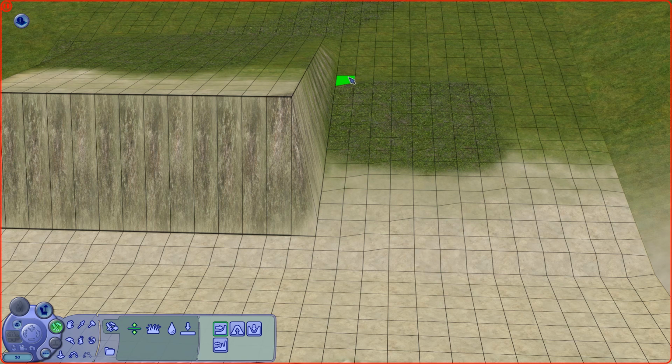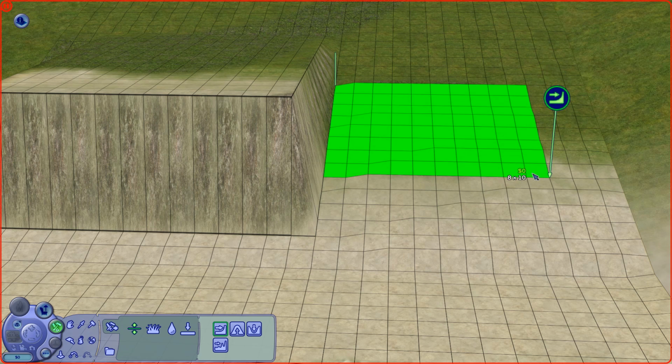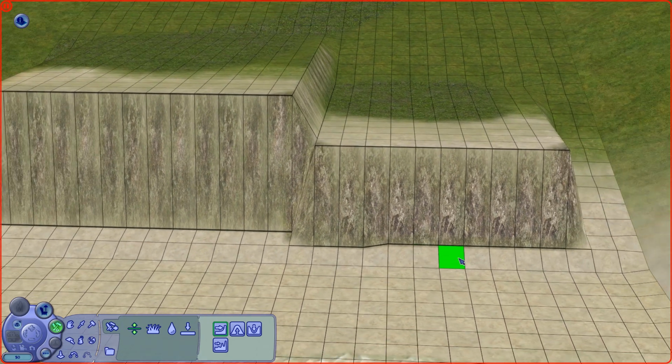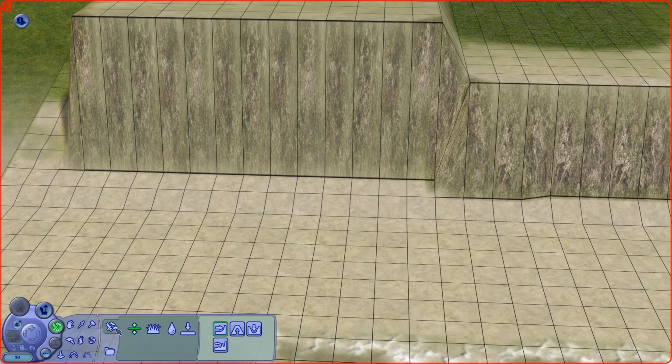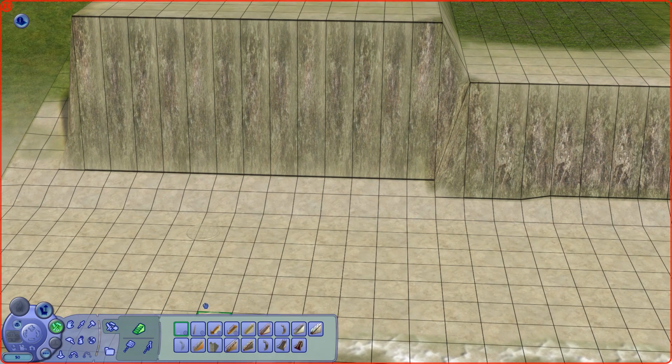And how do I want to do this? We'll start down here. Let's keep it 3 squares from the edge so we have room to blend it in. And then let's lift this up. And this is way too high. So we'll need to bring this down some.